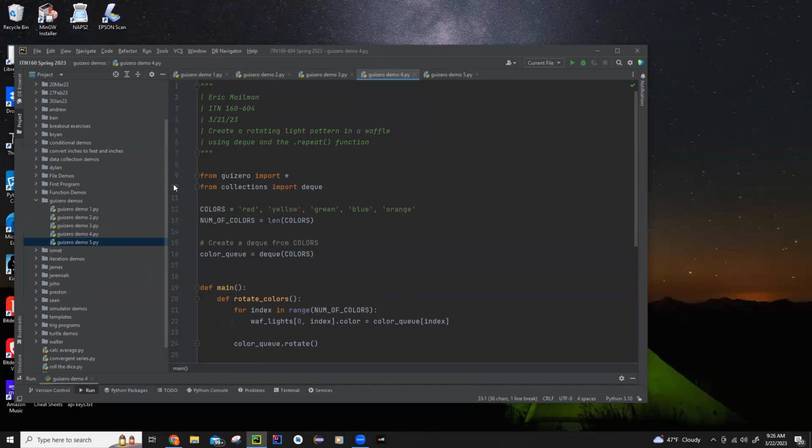It comes from a Python library called collections, and it imports a feature called, properly pronounced, deque. I pronounced it D-Q, but it's not. It's deque. Well, what does deque stand for? It stands for double-ended queue.